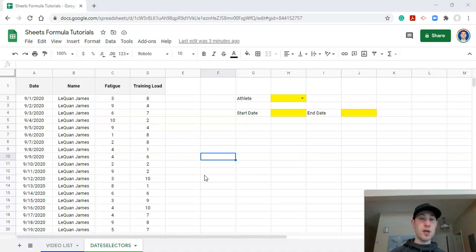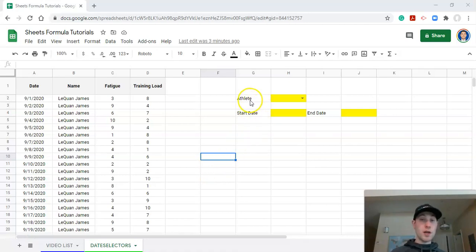In this video we're going to learn how to control our charts with date selectors. We're going to do it in two ways. We're going to do it once using a chart with data over time and contain that chart to just the date range that we select, and we're also going to do it with something where we're aggregating data. So maybe we're taking a sum of information or an average of information and controlling dates to control what dates those averages or sums are over. I hope that makes sense, and let's get started.